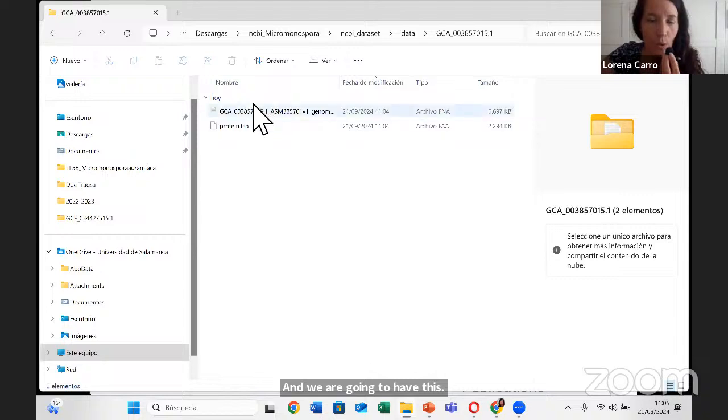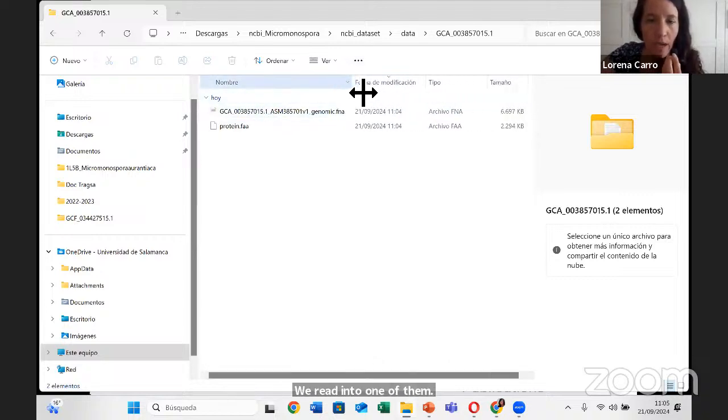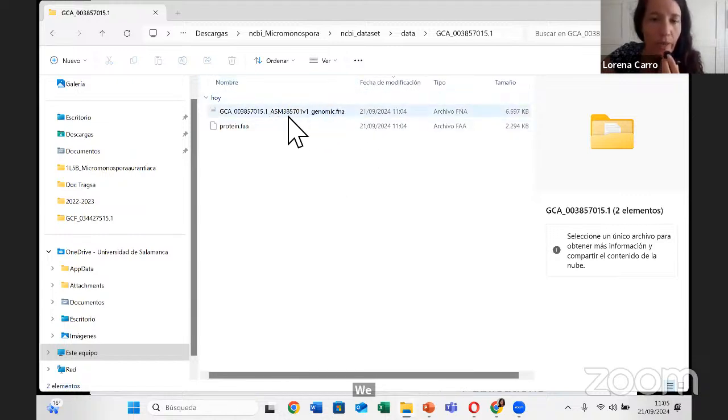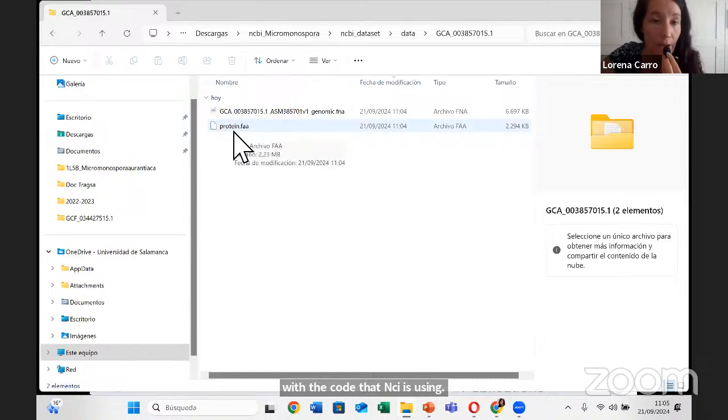We get into one of them, and we can see the first one. We have the genomic information of the organism with the code that NCBI is using, and also we have a protein file that we asked for.